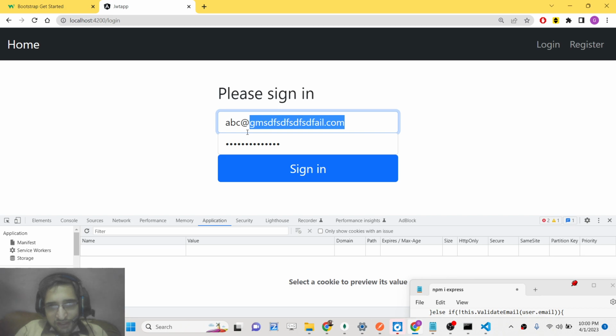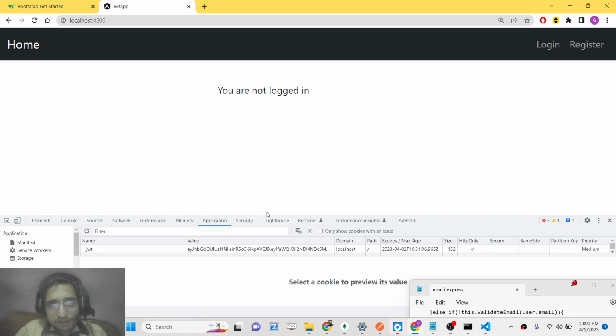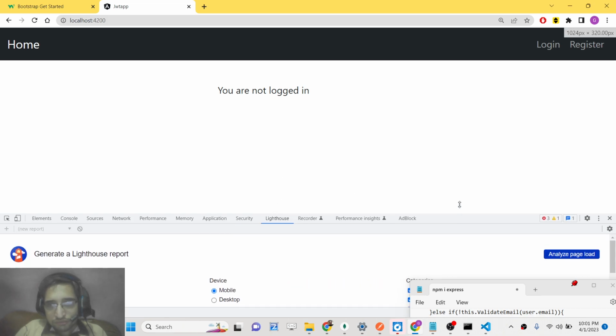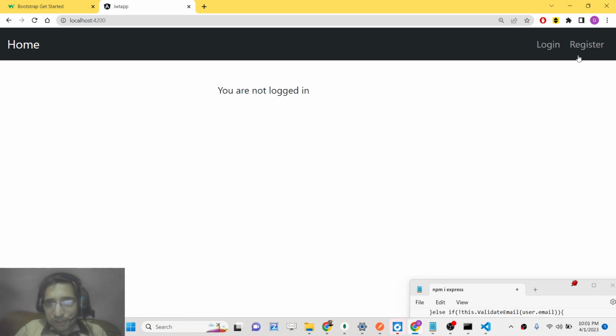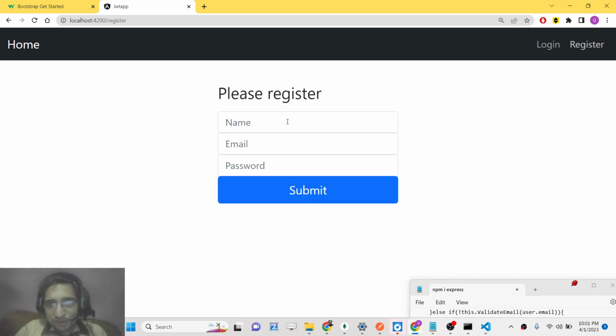And now if I write a correct email address and if I enter the correct password, in that case, you will see you are not logged in. I think first of all we need to register here. Let me register it with the correct.